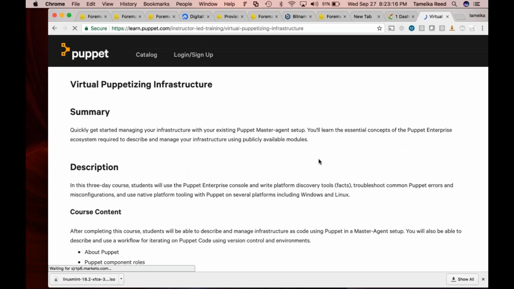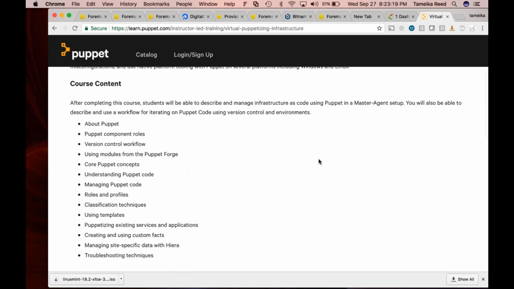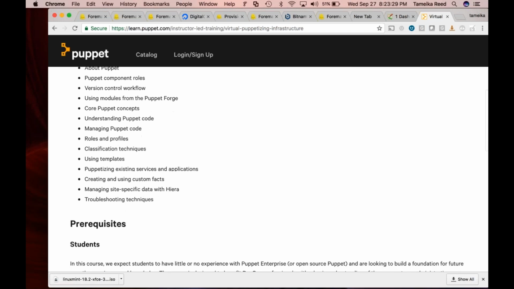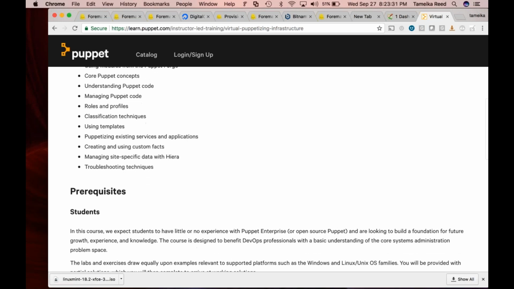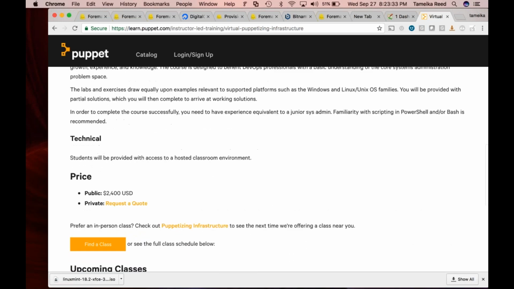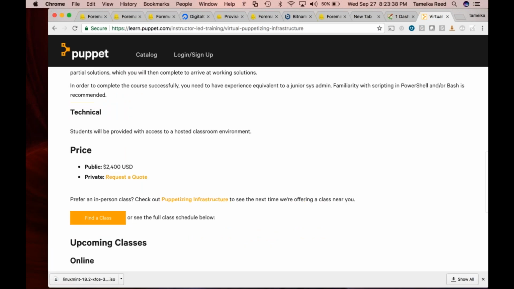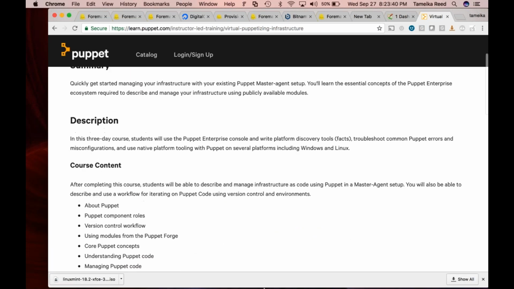What the test is about: Puppet core contents, understanding the code, managing Puppet, roles, profiles, classification, how to use templates, customizing facts, higher troubleshooting techniques. Not too bad. 2400. There you go. It's a 2-day class, and you get Puppet certified.